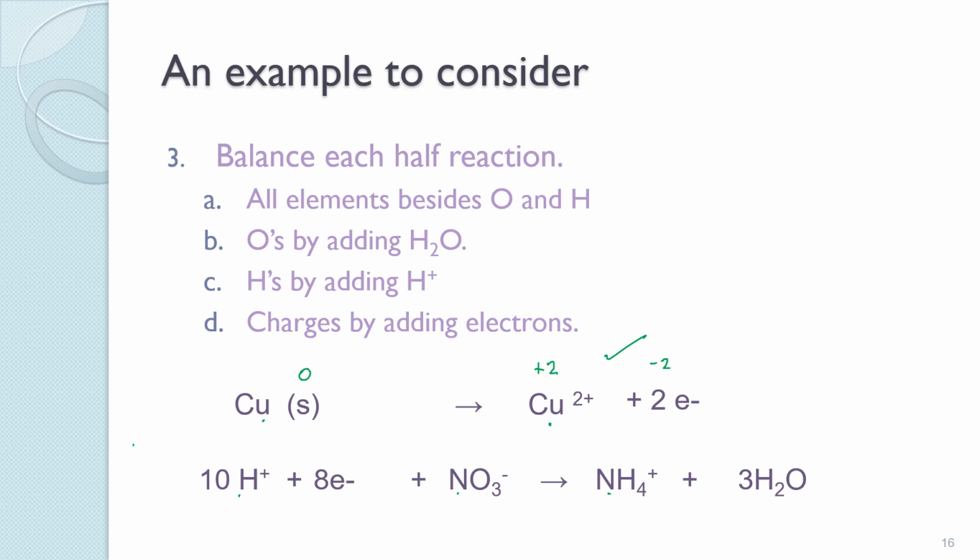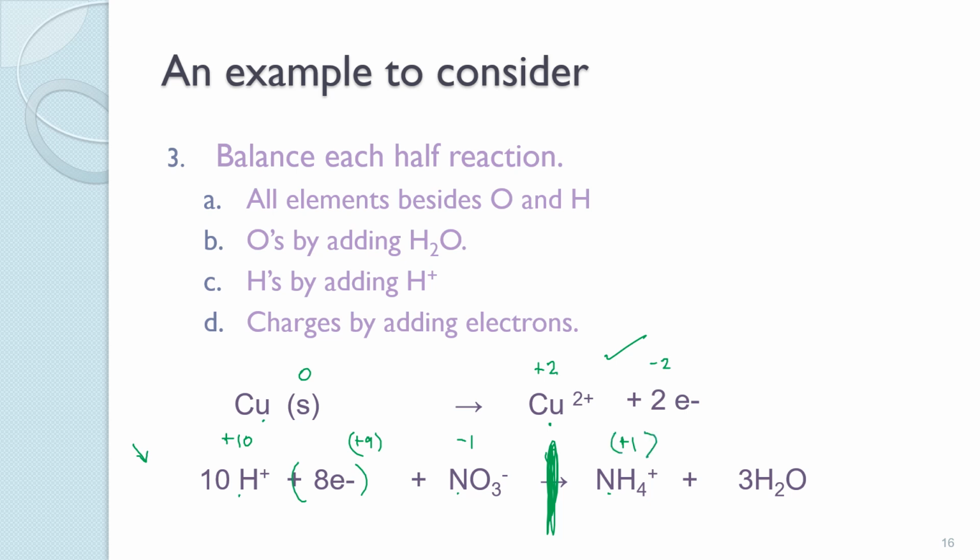The second equation is a little bit less straightforward, but we do the same thing. So again, I've already put that in there, but let's check it out. And if it helps, draw a line here so you know which side is which. On the left-hand side, I have a -1, and there's only one of those, and I have a +10. So overall, this is a +9, correct? +9 total. On the right-hand side, I have a +1 and a 0. So overall, my charge on the right-hand side is +1.